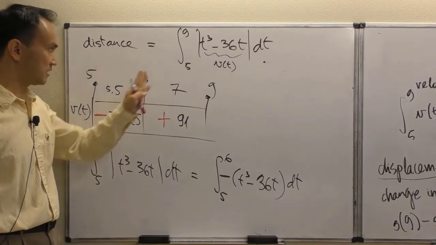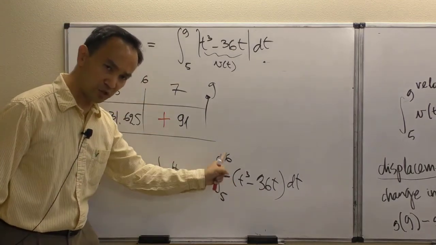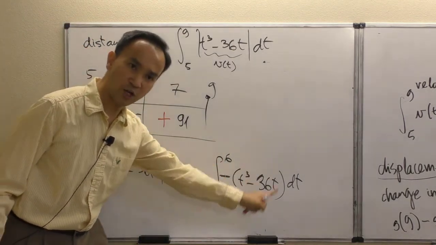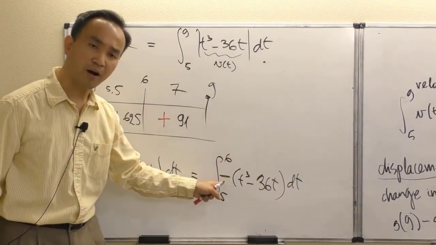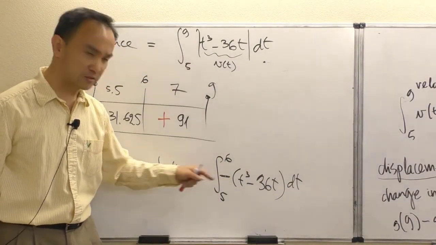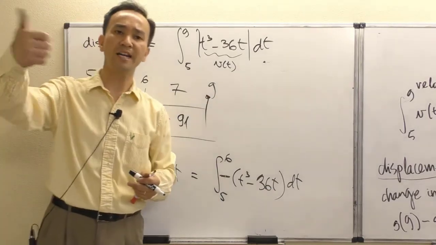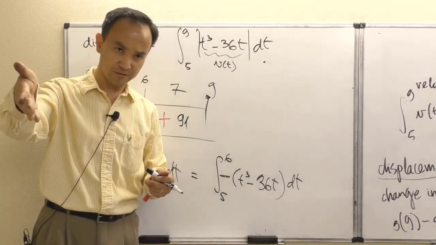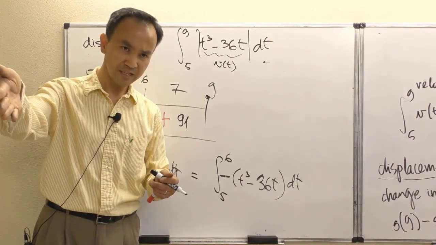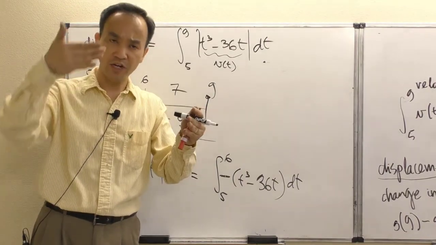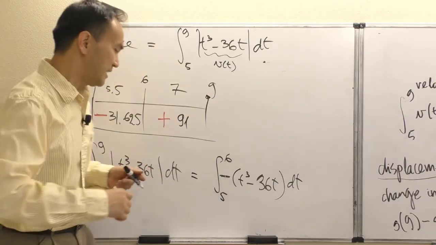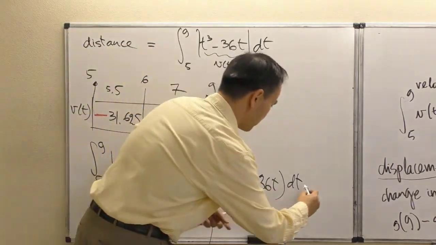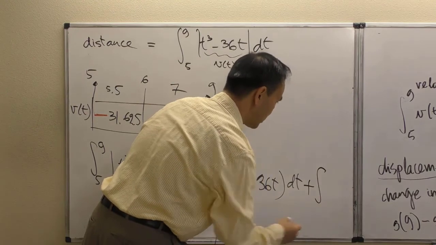The good thing about this is now we can use the fundamental theorem of calculus because we took away the absolute value sign. We applied the correct treatment for that. So the rule now is that we put a negative sign in front of the function anytime, in any interval, that we know the function will be below the x-axis or negative. Okay, and then I'm going to need to accumulate.